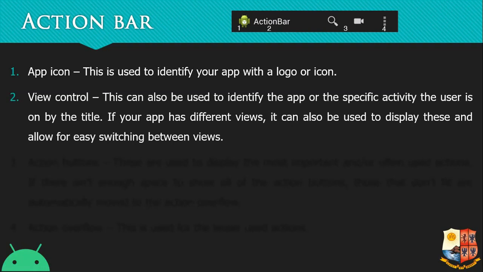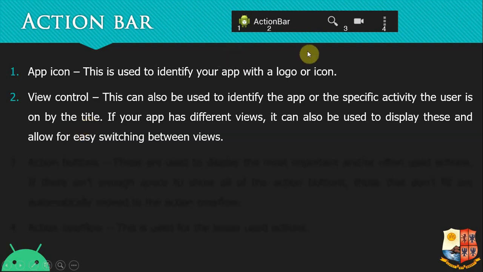Second one is the label. What is it? It is used to identify the app. Most of you would have seen that this will be replaced with the app's name. In our program, whenever we wrote hello world, this was telling hello world. If you check your WhatsApp, this place will just say WhatsApp. So it is a control used to identify the app or the specific activity the user is on by the title.